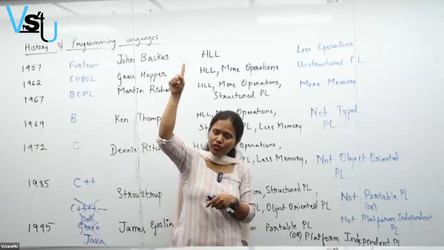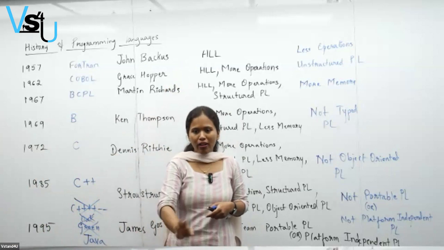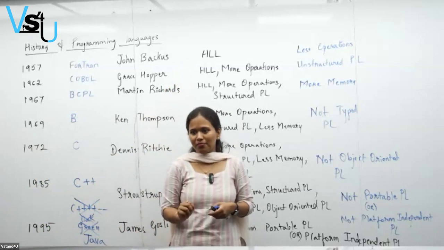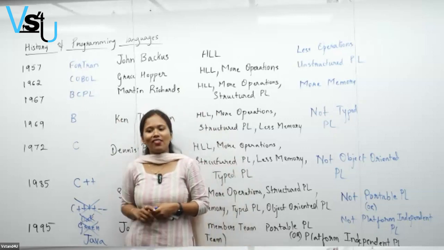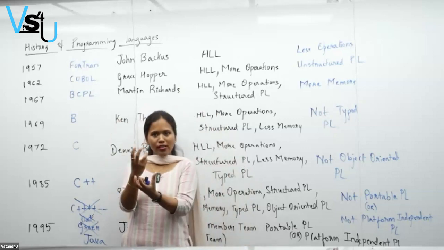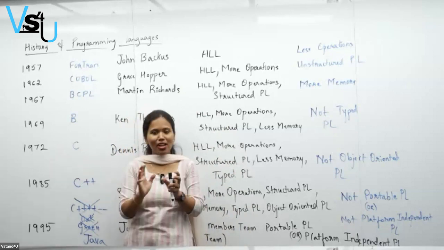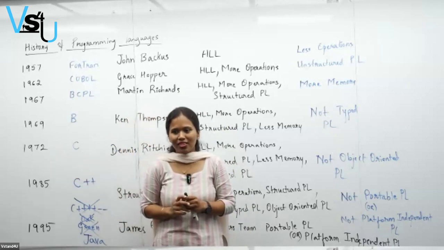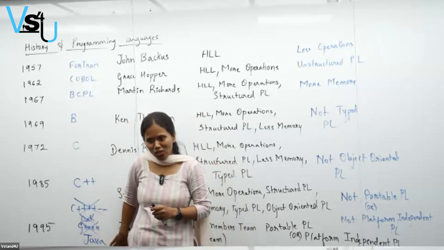Since the invention of Java in 1995, today we are in 2024. Next year it is going to be 30 years. Since 30 years, this is the logo of Java: a cup and a saucer, and there is steam coming out of it. Okay, that is how the logo looks. Did you all get to know what really Java is all about?